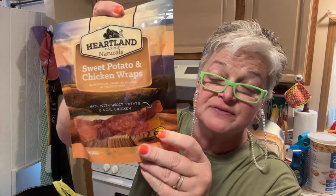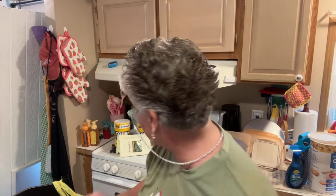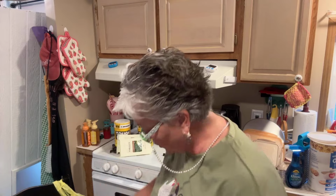I've been gone running around. I didn't want to, but I had to get some of the stuff. Cujo has been out of his favorite treats. I'm going to give him one now. They look like this. I could probably make them easy, but I don't want to right now. These were, I think, around $5. I'm not for sure.